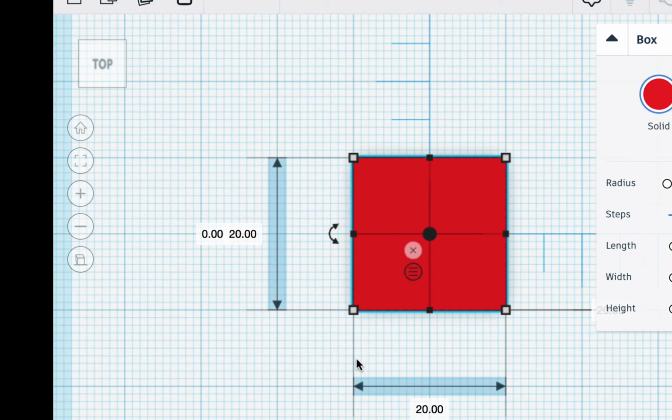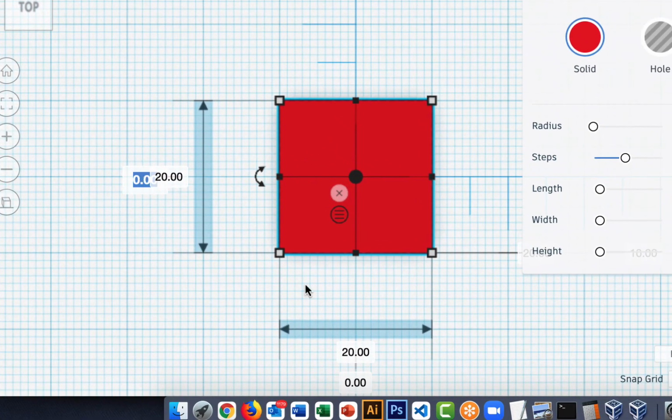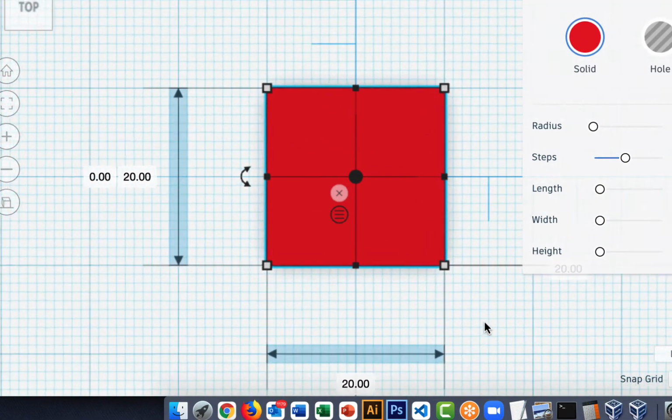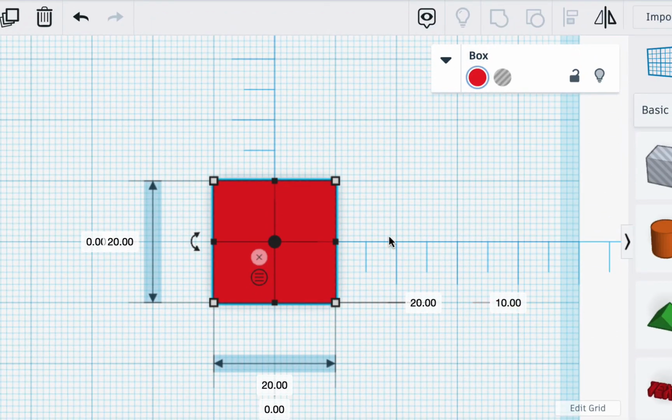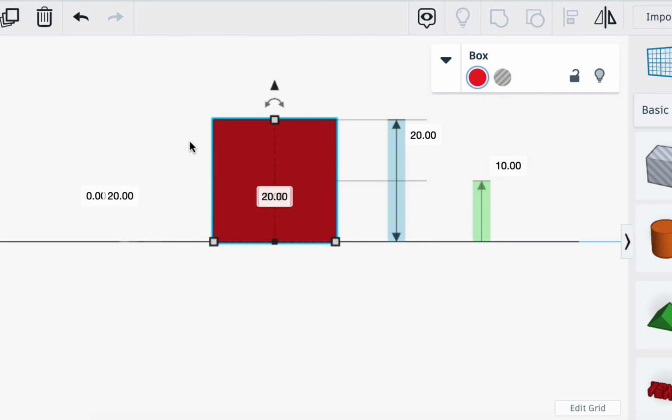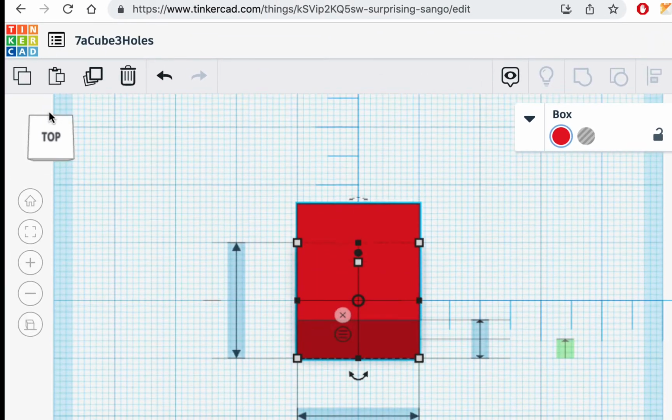I don't know why they put these numbers on top of each other. But that's 0, 0. This is 0, 0. And the other one is 10. Let me close this up. And that's a 10. So the cube's in the right place. So if you go here, the cube's in the right place. So that's what you want. So I'll view from the top.